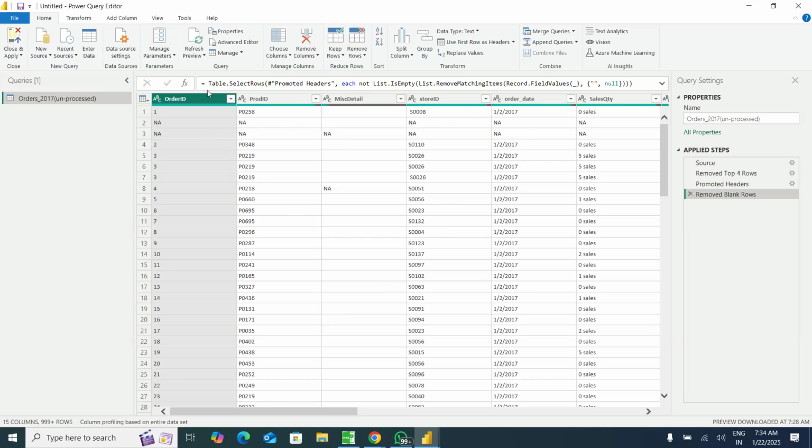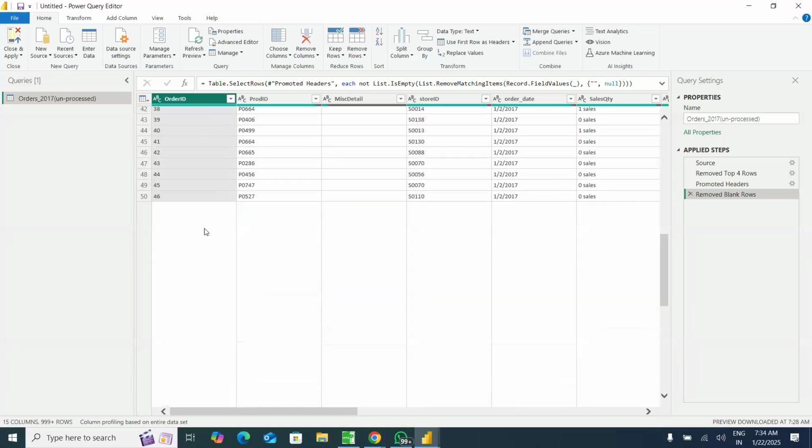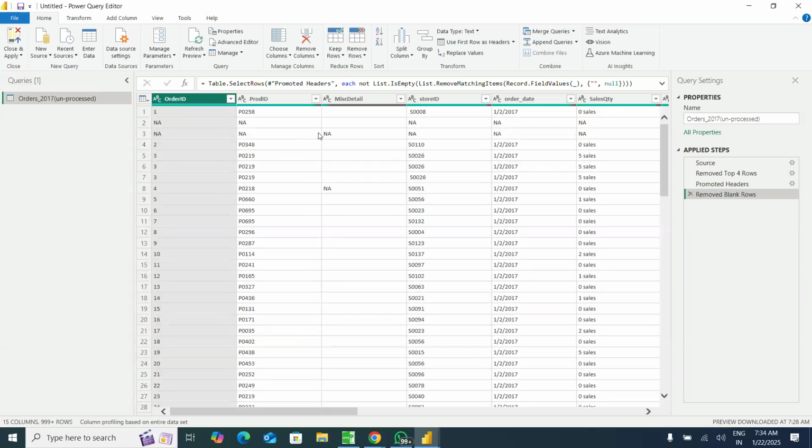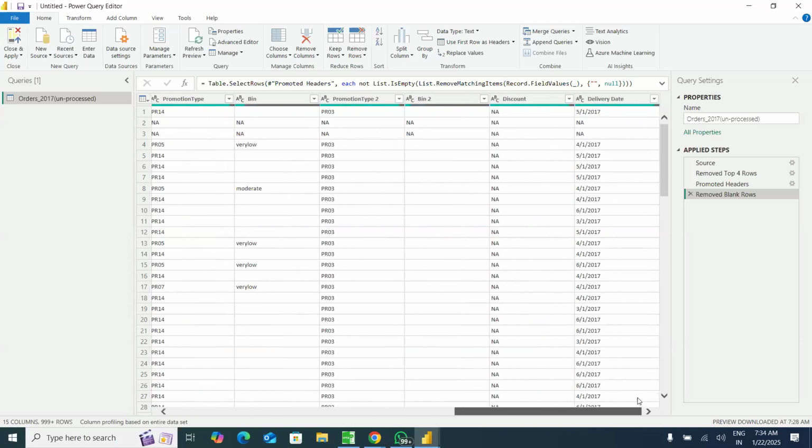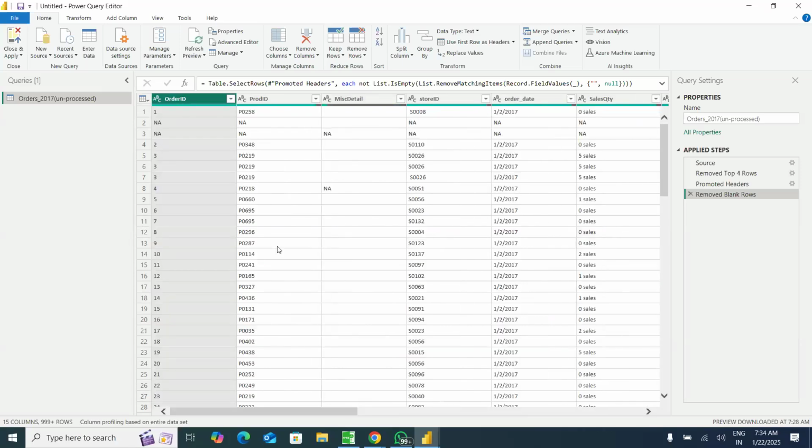Now, if you look at this, the NA values here have either NAs or blanks in the rest of the columns as well, so we can remove them. The way to do it is to click on the drop down on the order ID column.